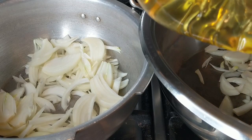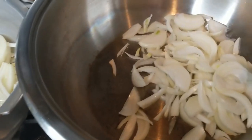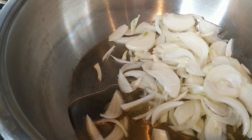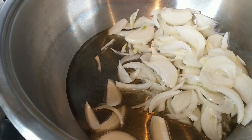So what I'm going to do is pour in some oil, roughly about 3-4 tablespoons, and in this pot we need slightly more, so about half a cup of oil is needed. Lentils sometimes take more oil. We're going to fry the onions until slightly light brown.